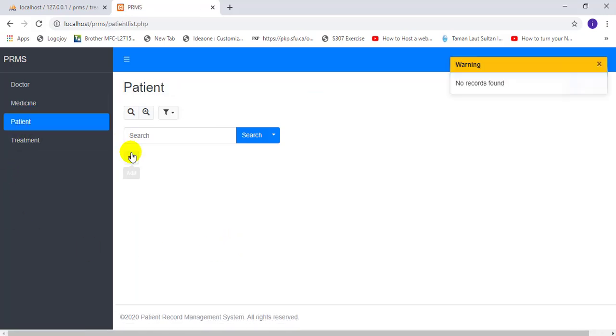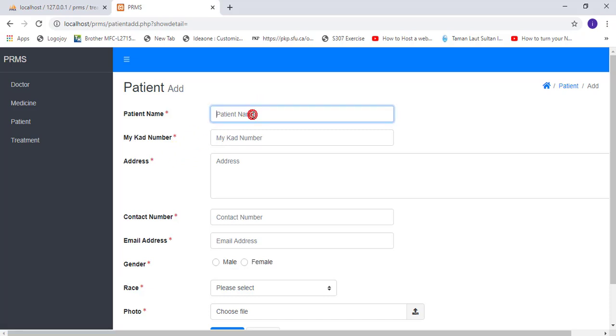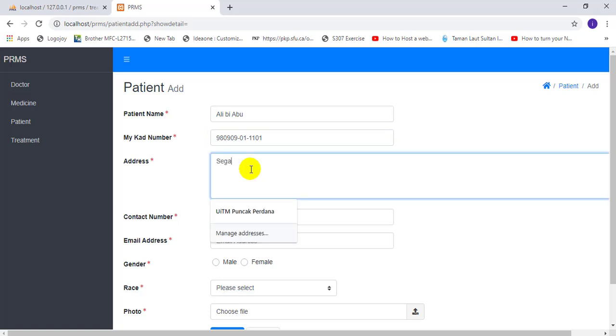Alright, I can insert one record of a patient, for example, Ali bin Abu. Just put anyone, any records. Let's say Segamat, Johor.